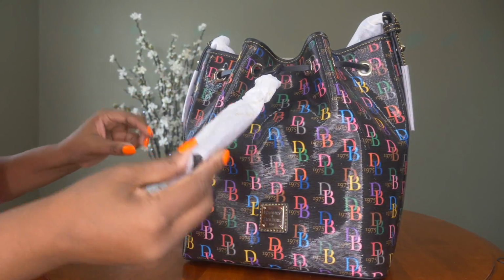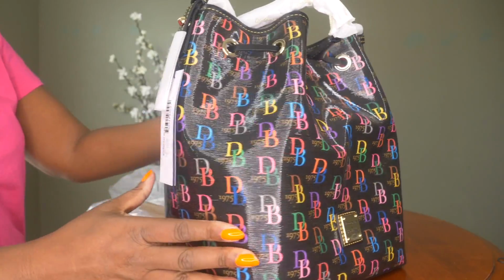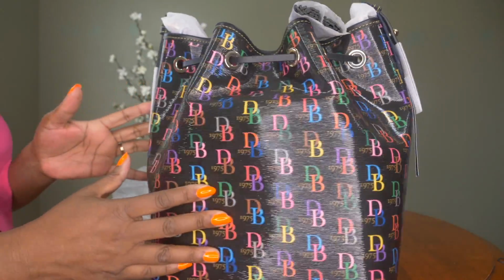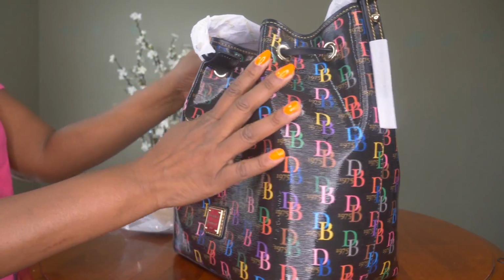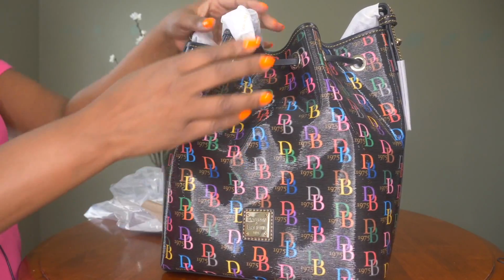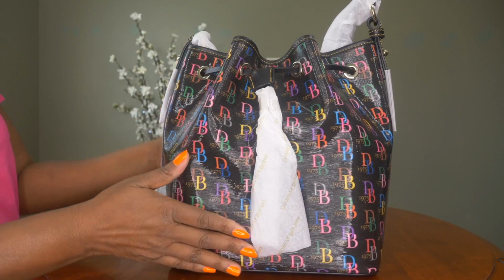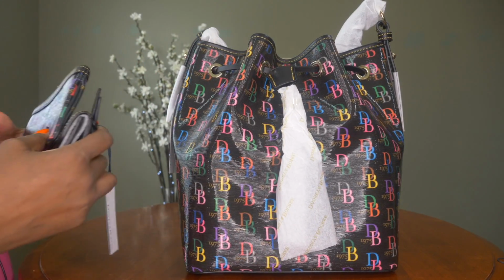So gorgeous. And I love all the beautiful colors. I have several bags with this DB75 print, and I just think that she fits right in to my collection of Tasha. So more than one reason for me to make this purchase. I already had, like I said, bags with this print.